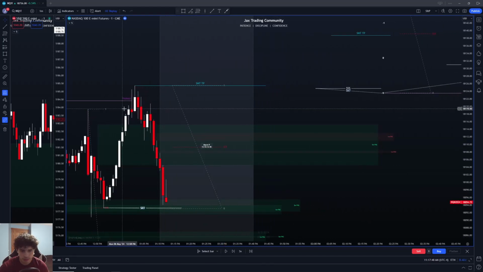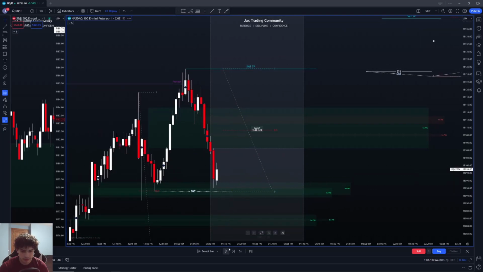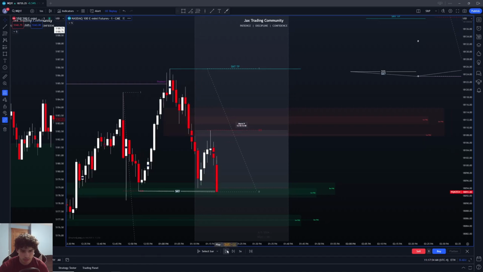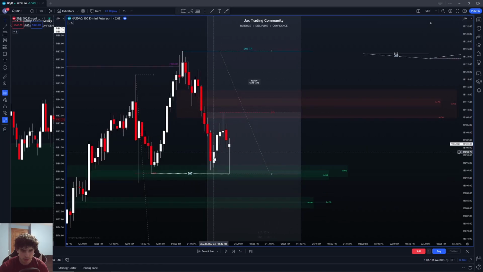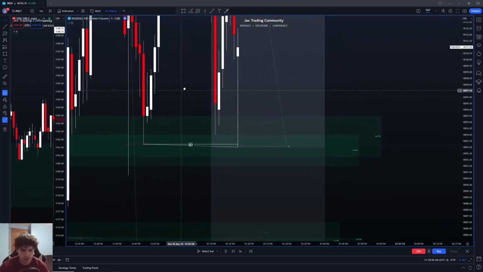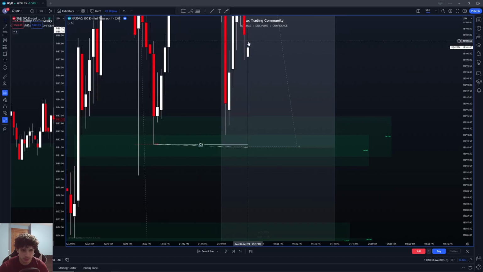So now we end up coming down and we sell off, and hold on, almost. So we come down here, we actually do a little retrace, tap premium, tap this 50% area. We come down, we form a little SMT. This is also sort of a liquidity sweep. We have liquidity right here and right here. We come down, we sweep it, and then we close back up here.